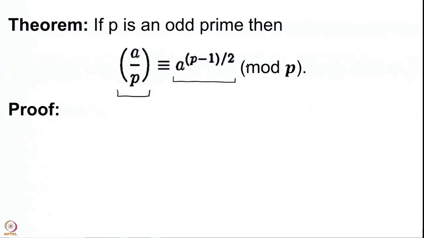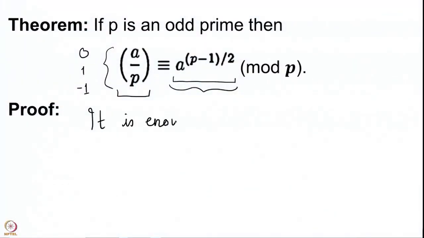Whereas, if you were to tell the computer to check whether a is a square or not, or whether p divides a or not and so on, then that would be more difficult to implement on a computer program. This, however, is quite feasible, quite doable. So, this is one of the very important theorems. Let us see a proof of this very quickly, and once we have a proof, we can also do some computations and compute Legendre symbols for various other elements.